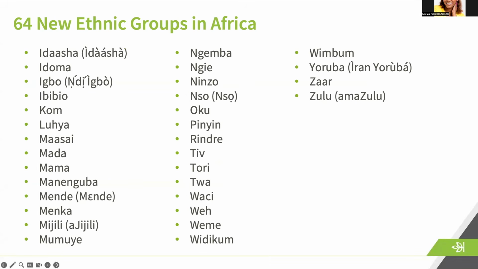There's more. Some of these you may be familiar with, like the Yoruba or the Igbo, that are connected to places like Nigeria. Now, what if your family says you're connected to a certain ethnic group that you might see on these slides, but it's not showing up in your results?